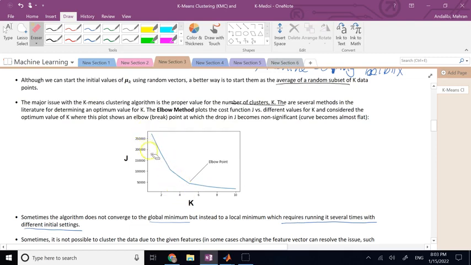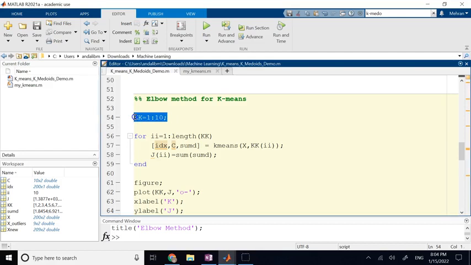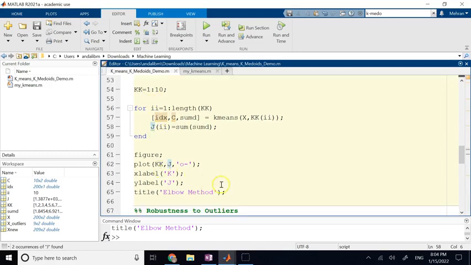So I change the value of K, I rerun my K-means, and each time I get J out of all of those sum Ds. And then I create this elbow plot. You see here, I go from K of 1 to 10, I get all of those sum Ds, I add them up to get J, I store it and then I plot it.